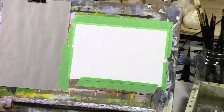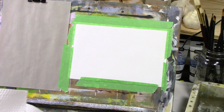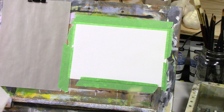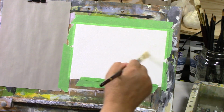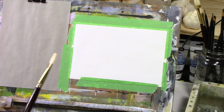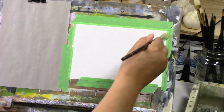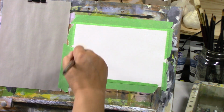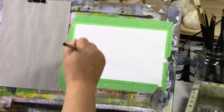And I've got some paper towel on the side. I've got my brush container over here, so I'm just going to dampen my brush a little bit. And what I'm going to do is dampen the surface. You can also use a mister. You may not have to do this. I'm doing this only because of how hot it is. I had the air conditioner on for a little bit to cool it off. With the studio lights, it just gets hot again.